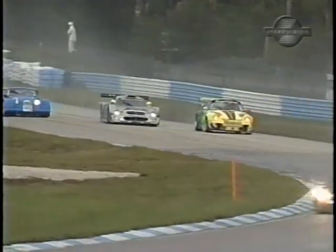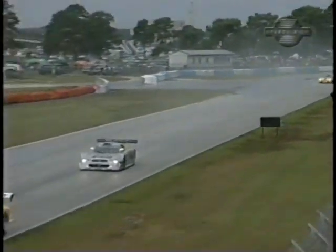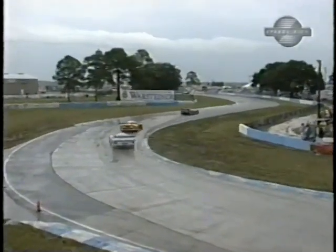A very eclectic mix of race cars in this series. The Morgan, the Porsche was in there. There's the Mercedes. Is that a Marcos we saw there? There's the little Lotus up in front that the Mercedes is catching here, we talked about earlier. This is the new Lotus Elise.